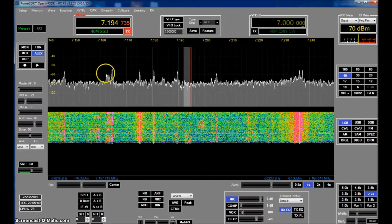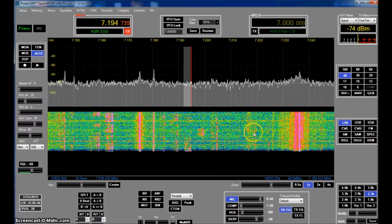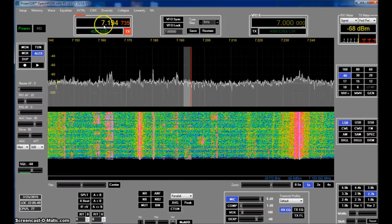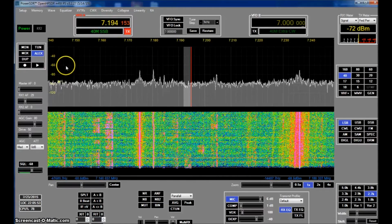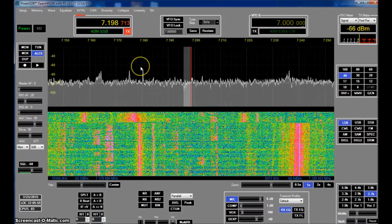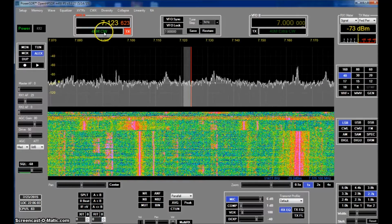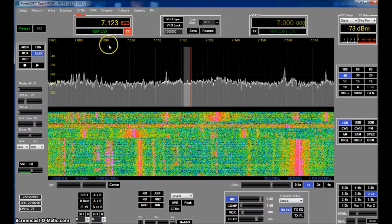So you can see up here where the activity is, and then you can see it on the waterfall at the same time. Pretty neat. So we'll go back down here to, well, we're in the phone portion now. And if I go down, it'll show me I'm now in an advanced or extra class sideband. And this would be general. And then if you keep going down, it'll show you you're in the CW mode. So very cool on the top left. It shows you what portion of the band you're in.